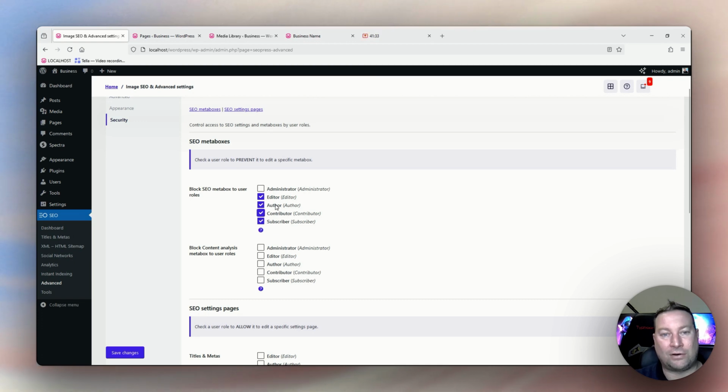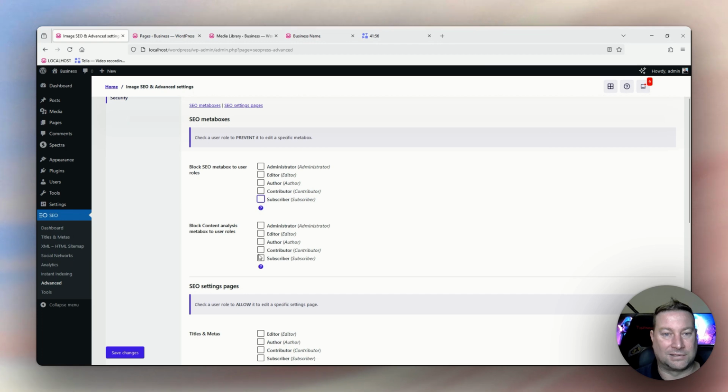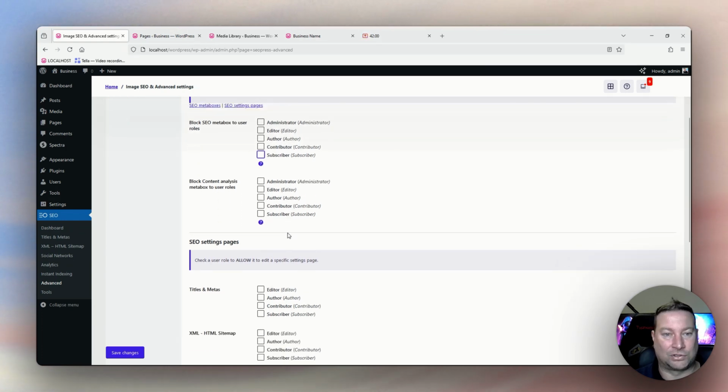If you're the administrator and you've got editors or an author, as those users have access to your website, if you don't want them to have any access to SEOPress, then just your administrator account can go through and make those changes. They won't be able to see the SEOPress settings. And then we've got the option there for the block content analysis as well, which you can look at setting up who has access to it.